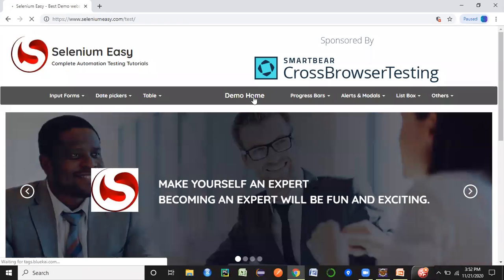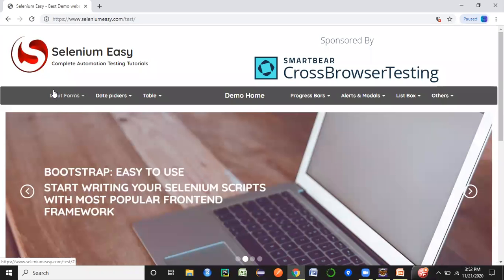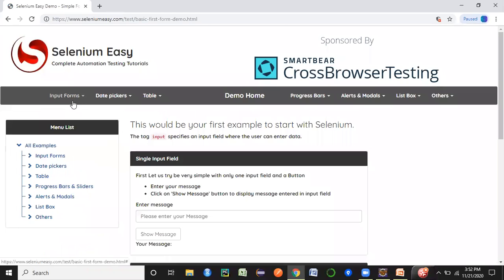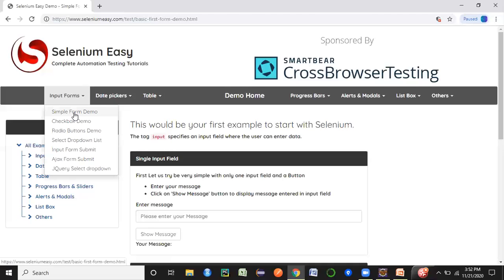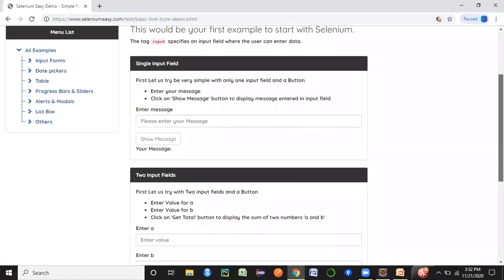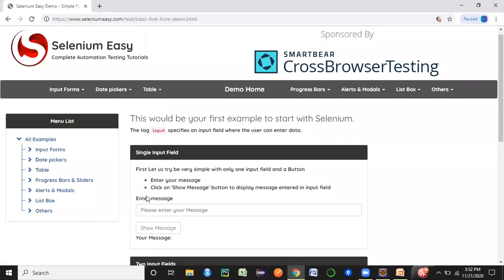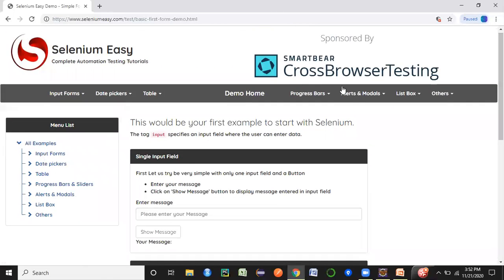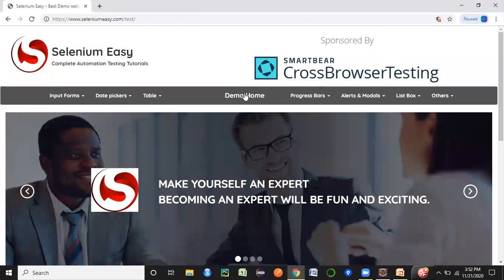Until you interact with these elements, you would not be redirected to some other page, whichever you may want to go to. Let's say you may want to go to this simple form demo. So you have to click on these two elements, first input form, then an element inside this drop down called simple form demo. That is how you got this particular page loaded into the same page. It's like an Ajax call because the content got dynamically loaded at runtime. So this is how you got a new page loaded. If you want to go back to the home page, you can just click on this particular button or link.